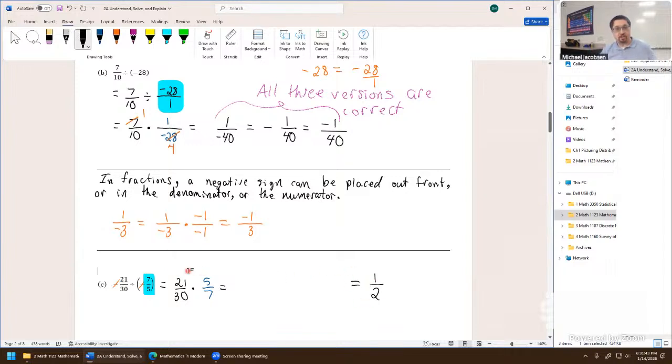We could multiply across the numerator right here, but now I'm looking at a number that's quite large divided by an even larger number. But if we simplify right here, it's a little bit more fluid to get through the result. 7 goes into itself once, into 21 3 times. Likewise, we can divide 30 by 5. So divide by 5 here to get a 1, divide by 5 here to get a 6. And some people might have continued to cancel. I think that would have been just great.